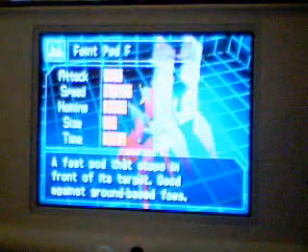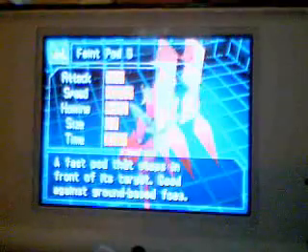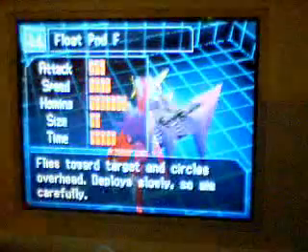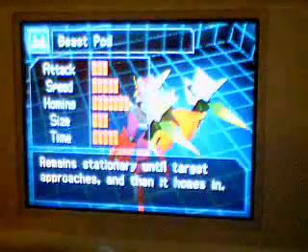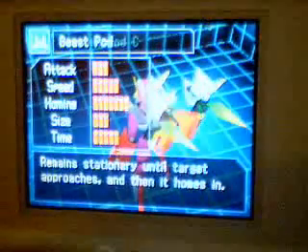Feint pod F. A fast pod that stops in front of its target. Good against ground-based foes. Feint pod G. Float pod F. Flies toward target and circles overhead. Deploys slowly, so aim carefully. Beast pod. Remains stationary until the target approaches, and then it homes in.